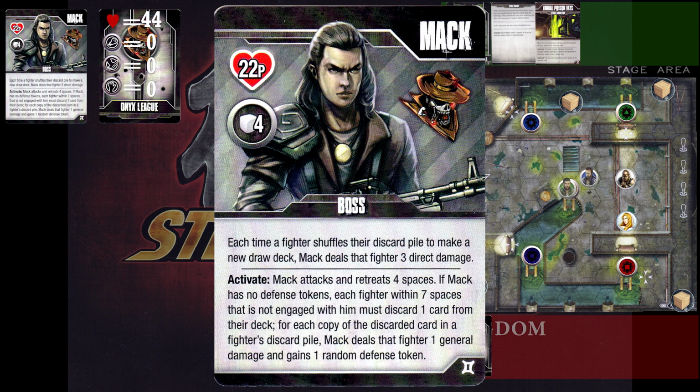So he's supposed to attack and retreat 4 spaces. In the rules, it says that he has to have some type of target to be engaged with, and then do some type of retreat in a straight line. He has nowhere to go because of his current placement. So the retreat rules and the attack rules are not going to come into effect.